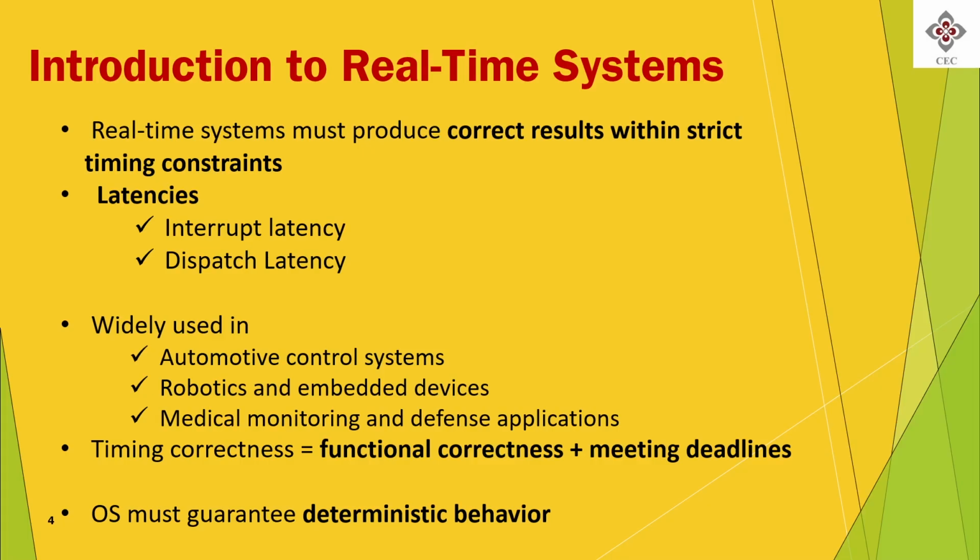There are mainly two latencies in computer systems when you execute an operating system: interrupt latency and dispatch latency. So, what is interrupt latency? When a process is under execution and an interrupt arrives, the operating system handles the interrupt by putting the previous process on hold and executing the interrupt. After this it goes back to the original process and resumes. This is called interrupt handling, and it can take a lot of time. So, this is one latency.